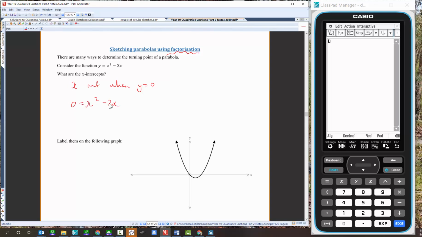Now what I'm going to do here is just address a really common mistake that's made by students. With linear functions, pretty much when you solve for x, you're taught to inverse op. So this is the mistake that many students make. They go, all right, I'm going to add 2x to both sides. And now I'm going to divide this side by x and divide this side by x. And that says that x is equal to 2. Now that's one, or certainly one x-intercept of the parabola down here. What happened to the other one?